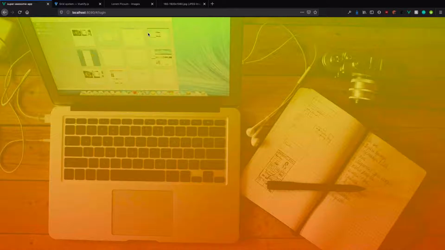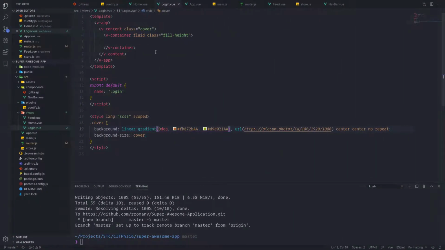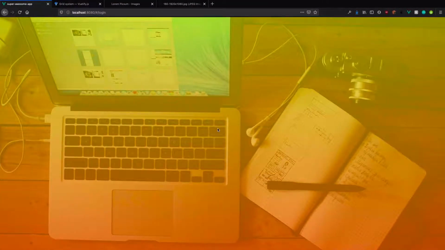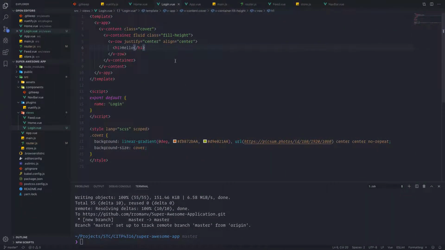So now that we have covered our container, we need to specify row, and this row is going to be justify center and align center. If we put something like h1 hello, and it's not there.